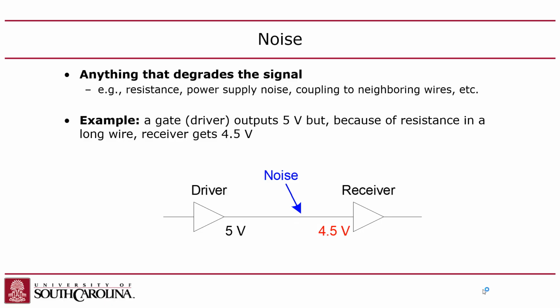And then there's also crosstalk, which is where you have capacitive coupling between wires that are near each other. So these are all sources of noise that change the value between the driver and the receiving gate. What ends up happening is that even though you expect the voltage levels to be 0 volts, ground, for the value 0, and VDD, the power supply, for the value 1, that's almost never the case because of this noise.